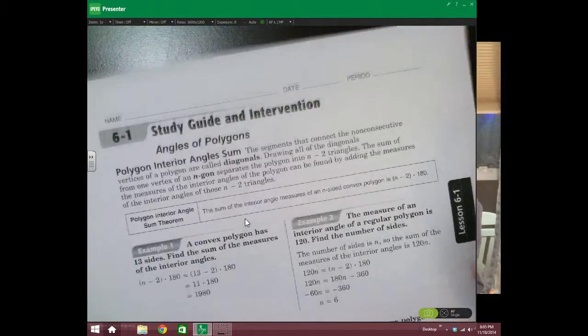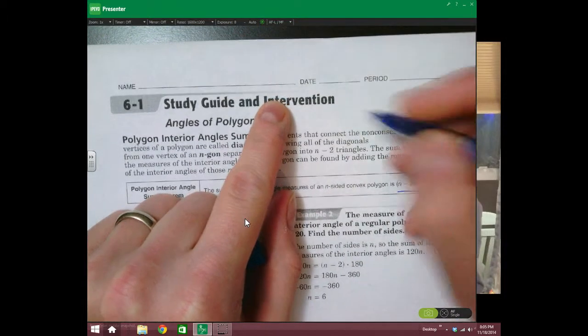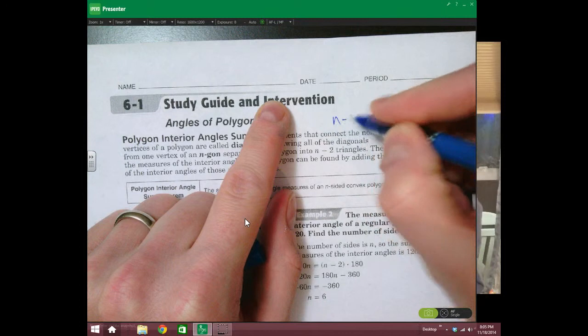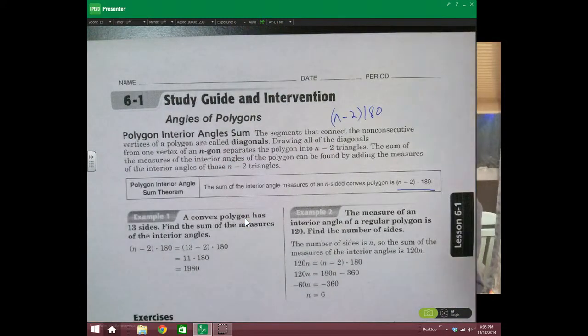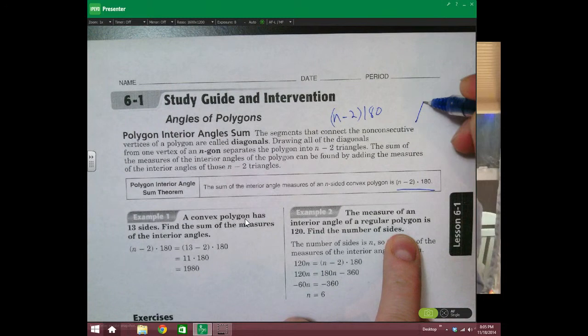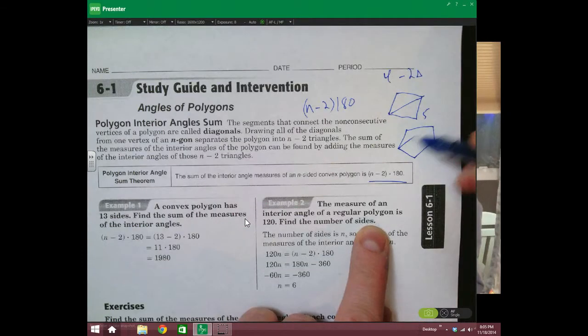a convex polygon, and that is n. It's right here, but I don't know how well it'll show up. So the formula is n minus 2 times 180. We talked about in class how when you take a shape like a square, you can make it into two triangles: four sides and two triangles. You could then do a pentagon, and a pentagon has five sides, and it makes it into one, two, three triangles.